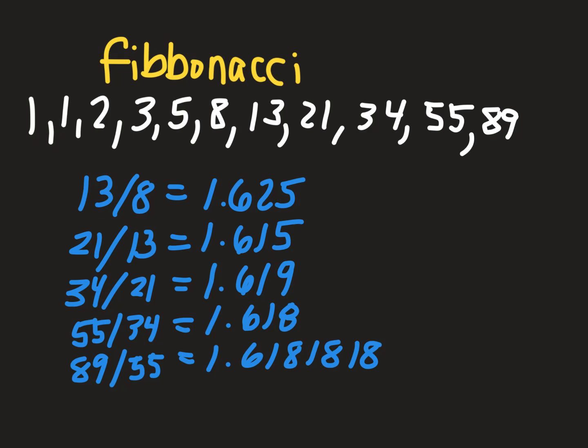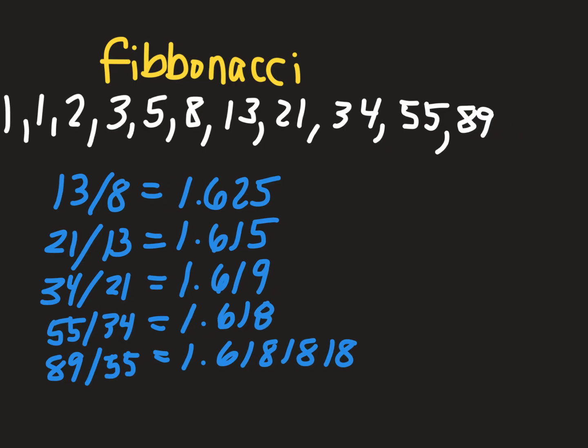So when you take these Fibonacci numbers and you divide them, and the bigger they get, when you take the bigger divided by the smaller, like for instance here, 89 divided by the 55, you get this number. Now that is a special thing called phi. It's a Greek letter, and phi is kind of like pi. It's a number that goes on forever and never repeats. And there's so many interesting uses for this. It's called the golden ratio.